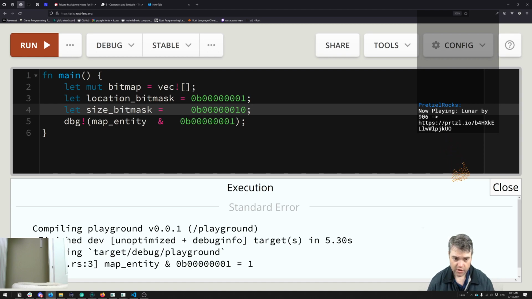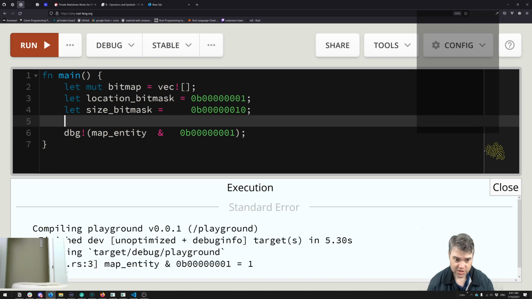Now, we're coming in here, creating a new value in this array. We're adding a new entry, so bitmap.push 0. Starting in, you have nothing in there. Then we add in the location, so we give you a location.